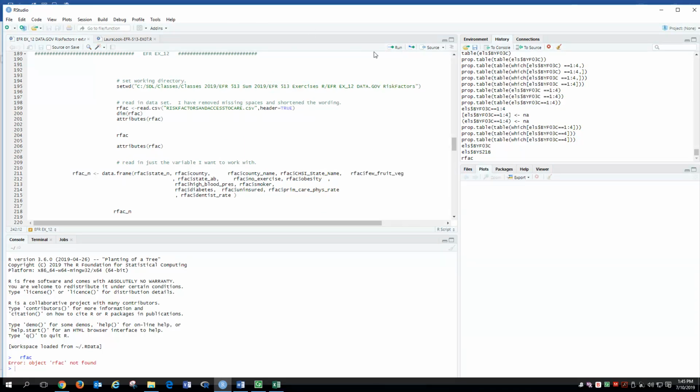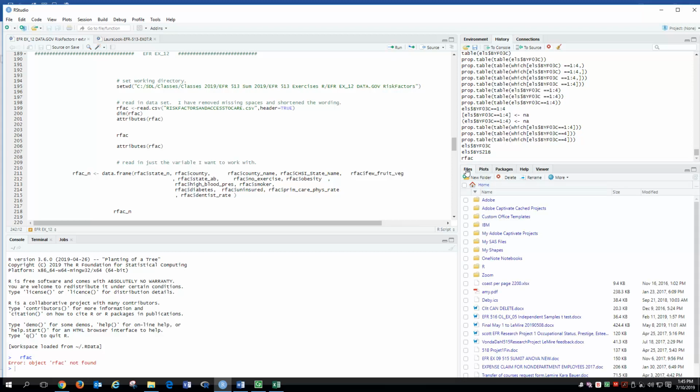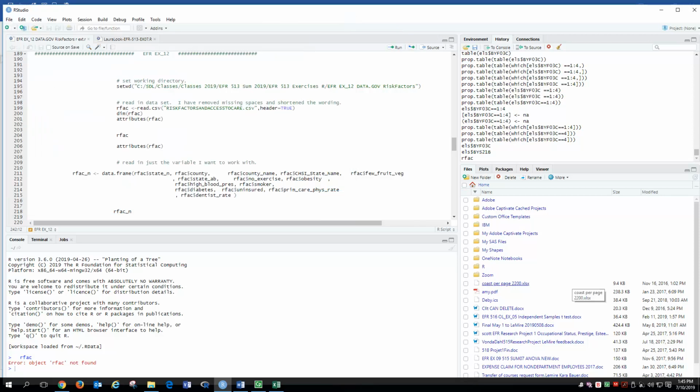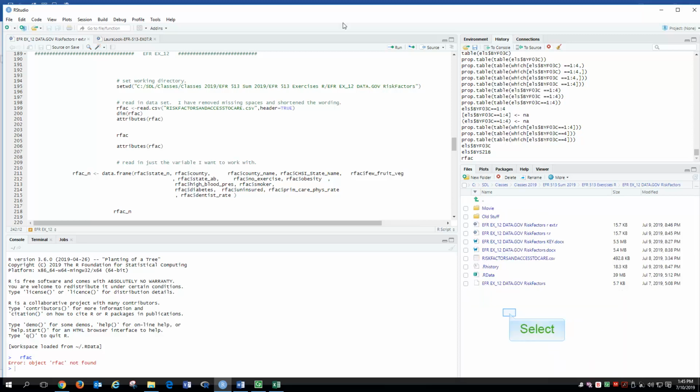I'm going to go to the file, click the three little dots way to the right here, and find that file. When I find that file, I'll open it. So I'm opening that file down here, and you can see here's my file, RiskFactors.